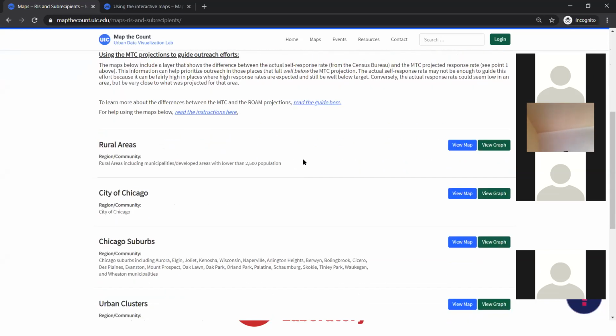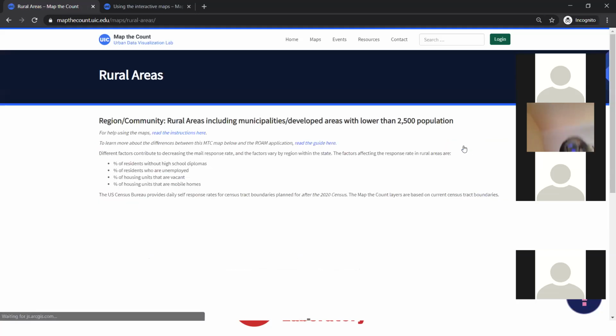Okay, first off, to find an RI area, we'll use Lyndon's area as an example. She is Illinois Public Health Southern, so let's go to the rural map. Most of her area is rural, so we'll get almost all of it here.